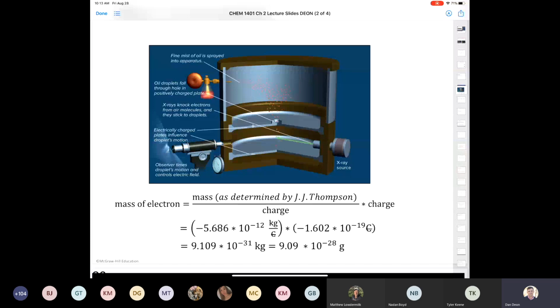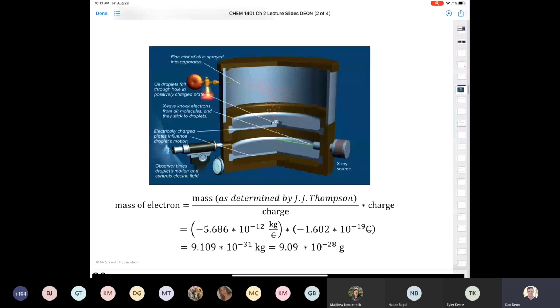And what Millikan did is he took this apparatus that's shown here, and he took oil in an atomizer. This is what's called an atomizer, and you might be thinking, come on, Mr. Deon, it looks like a perfume sprayer to me. It's basically what it is, okay? It's nothing more than a perfume sprayer, and it would spray these little tiny oil droplets, and then he had these two charged plates here, okay? And he had a hole in the positively charged plate. And some of the drops, which might be hard to see, would fall through that hole, okay? So now we've got oil droplets falling through a hole.